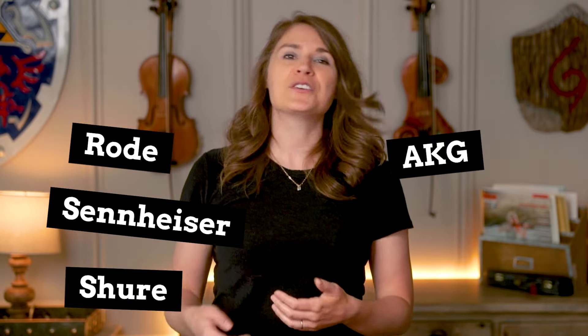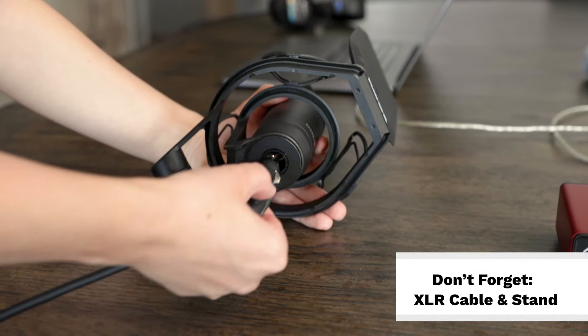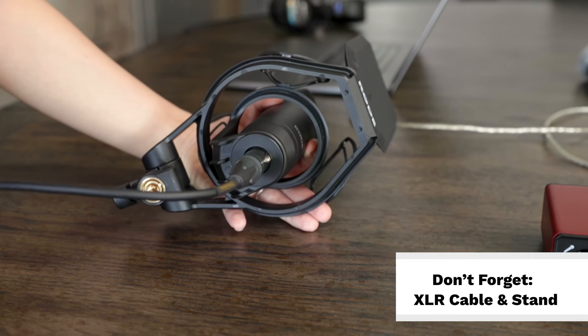Each of these types of microphones has different pros and cons and might be better suited for certain instruments or voices over others. While I do recommend the large diaphragm condenser as a great all-around option, you should choose whatever type you feel will suit your specific needs. I've tried a lot of mics over the years from Rode, Sennheiser, Shure, AKG, and I currently use an AEA — all great brands that offer mics at a lot of different budget levels. All of these microphones will connect to your audio interface via an XLR cable, and you're also going to want to get a mic stand — something sturdy, so make sure to consider the weight of your microphone.